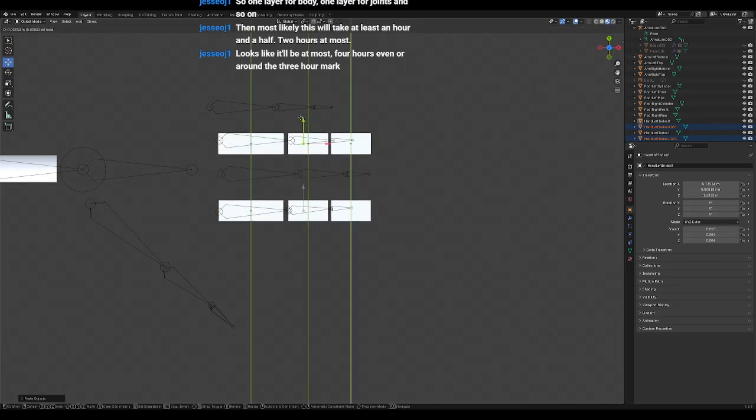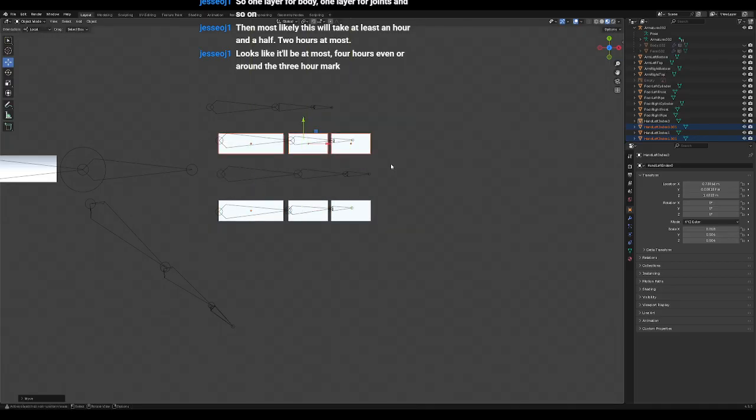Shift them over. And I know this is technically not the middle finger anymore, but it'll be tied to the middle finger bone. Oops, not that word.